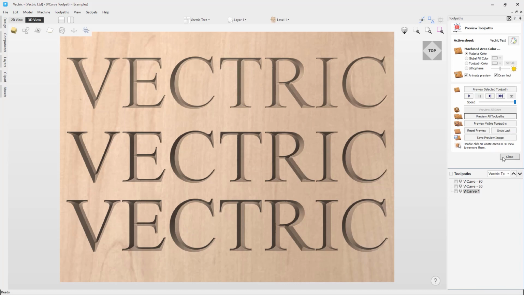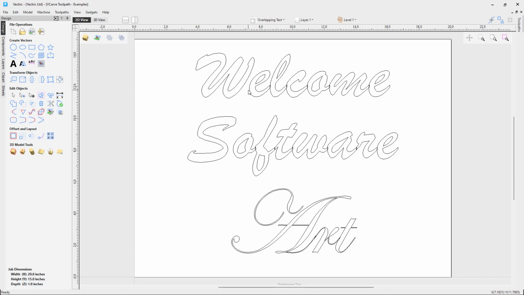Okay, now with that, we looked at the very basic set of features that we need to use from our VCarve toolpath strategy to give us some really nice, crisp looking text. Now it's important to remember that this is a serif font and they're individual letters. Things are a bit different, or you might get slightly different results when you use a font where the letters overlap, like a script style font. So let's go ahead and have a look at some examples and how we can fix any potential issues that you might have. So as you can see, we have 3 different words here. The top 2 are in exactly the same font, and the bottom one is in a more troublesome font, and we'll take a look at that in a minute.